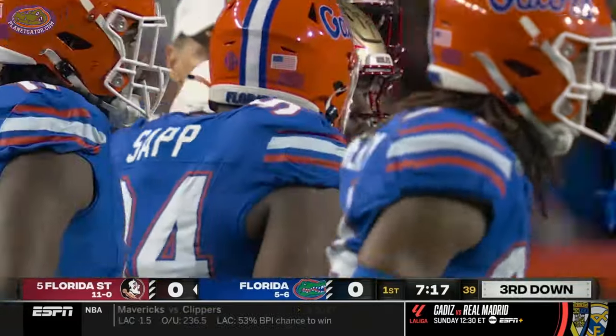Meanwhile, it's the Florida State quarterback who's under pressure — Tate Rodemaker — because they had a false start, an incomplete pass, and that sideways throw. Trying to get the ball out in the flat, great read by Jayden Hill, almost picked it off. Second time they've almost picked off a screen pass out to the right. Florida is all over these high-percentage throws with an inexperienced quarterback. Give Austin Armstrong a lot of credit.